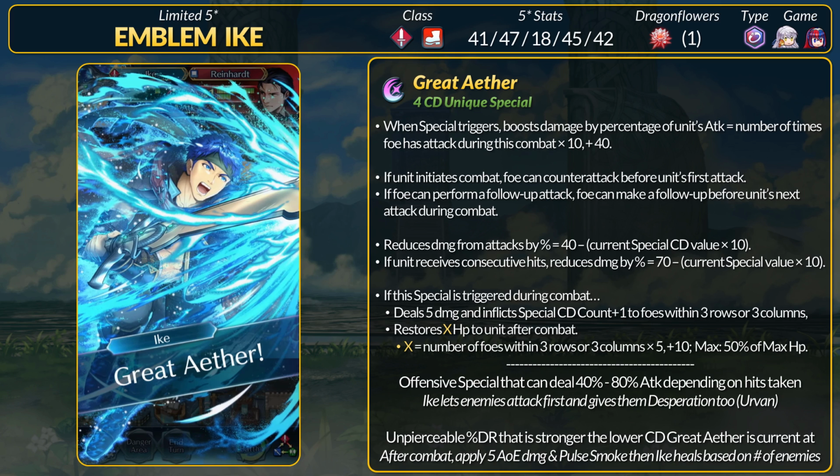You could argue Engage's Great Aether already references Urvan's effect of letting the enemy attack first. Ike endures the damage and then retaliates with Aether and heals back up. I didn't initially think of it that way, but that could explain the Brave Ike depiction from the Muro, and we know some of Engage's Emblem Ring skills directly pull from Fae's version of the units.